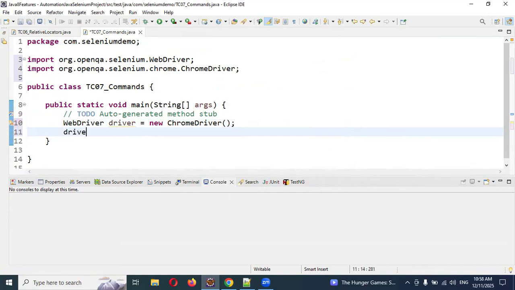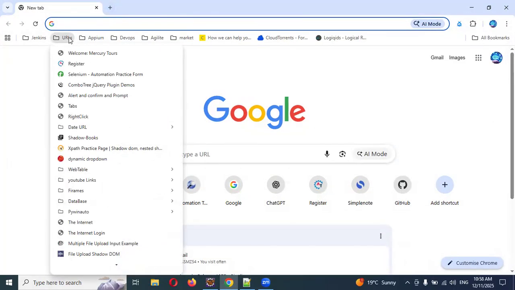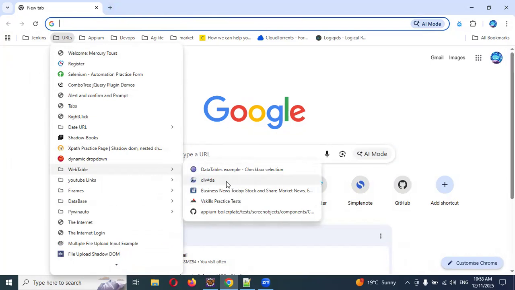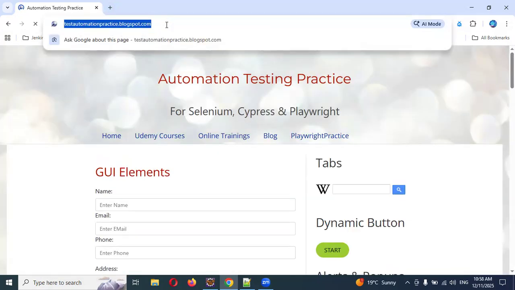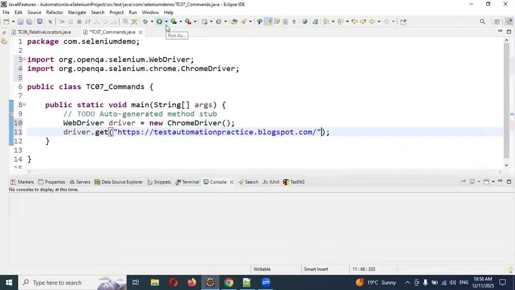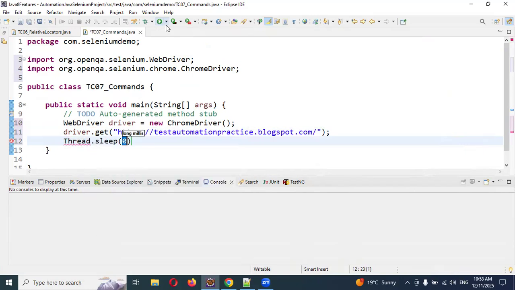Then we need to use driver.get, which is required for the URL. And for this particular driver, this is the browser. Then I'm going to use Thread.sleep to wait for 1000 milliseconds.